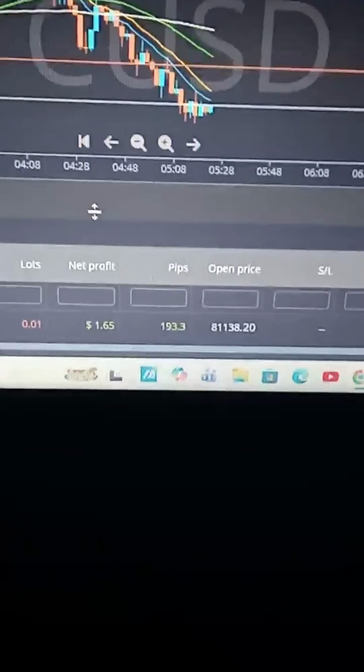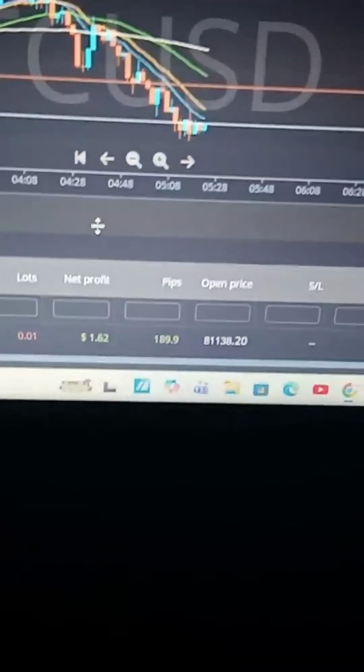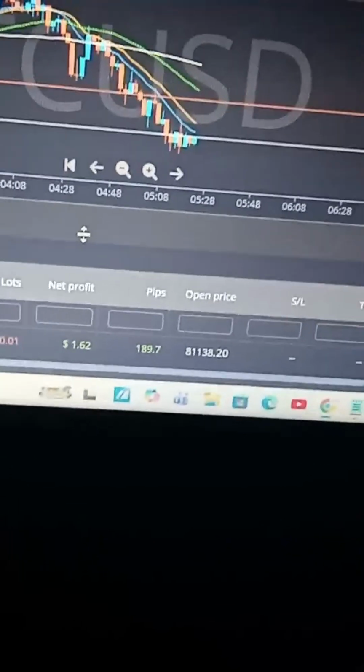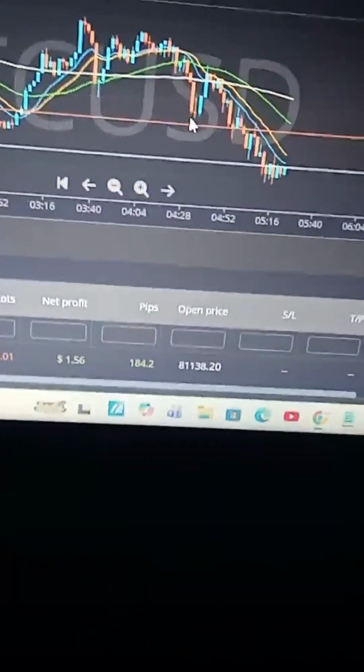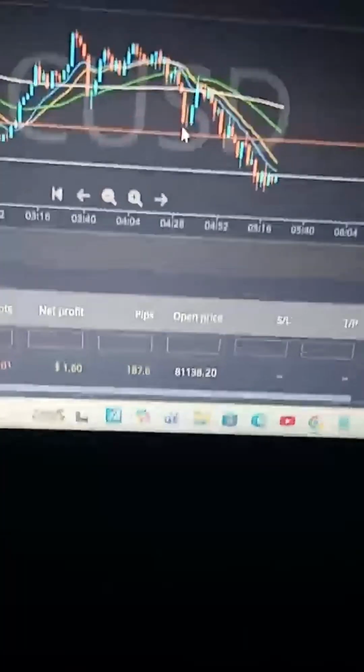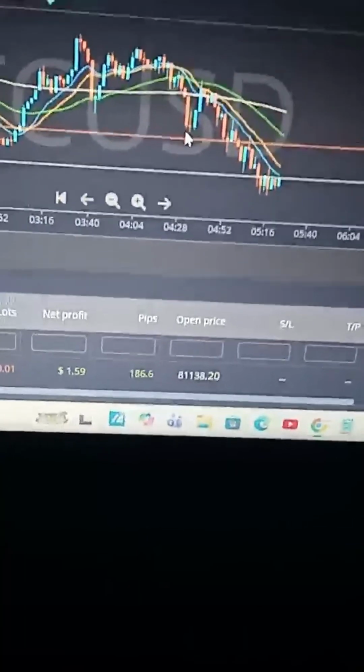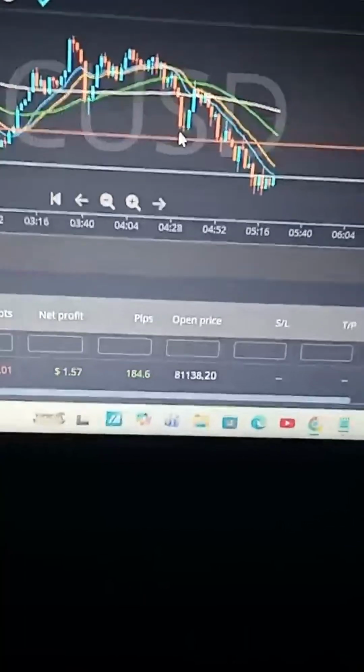But remember, this is based on whatever amount of money you put in your account. So this could have easily been $100, could have been anything. But you know, I don't do any measuring, I don't do any guessing. It comes with the chart letting you know when to trade.